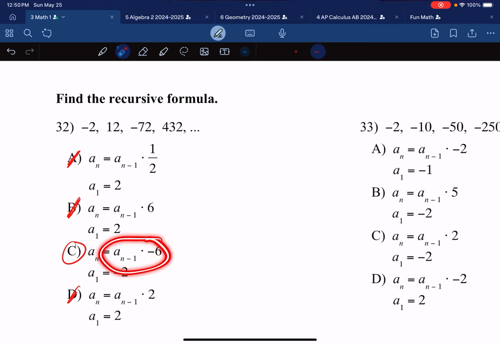So what is this stuff up here saying? This is saying if you want to get the term that you're looking for, let's say I'm trying to get the 12th term. The term that I'm looking for in this case is the second term. Well, you take the second term minus 1, which is aka the previous value. So the way that I interpret this entire a sub n minus 1 is the previous value. So to find the value that I'm looking for, look at the previous value and multiply it by negative 6. And to get from negative 2 to 12, you do multiply by negative 6. So that also makes sense.